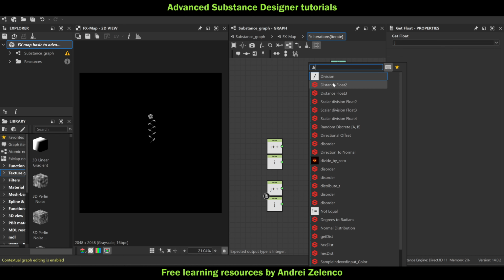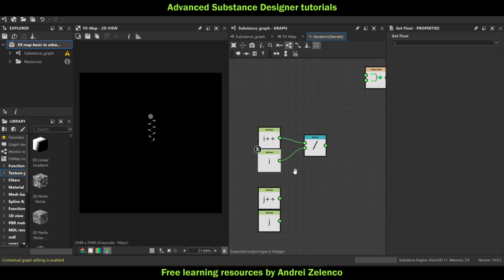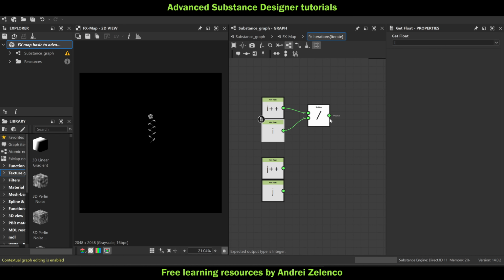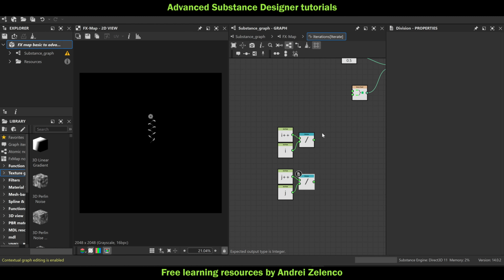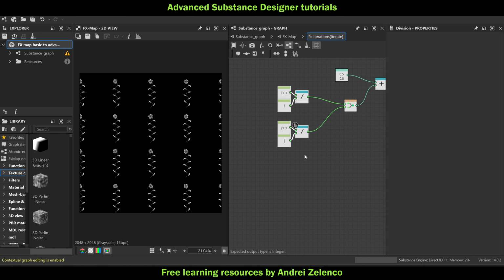So divide I plus plus divided by I, it's going to give us a range between 0 and 1. Also divide like this. Okay, plug those things into the vector. Now we get a row. Now we also get a column, so we get the grid.